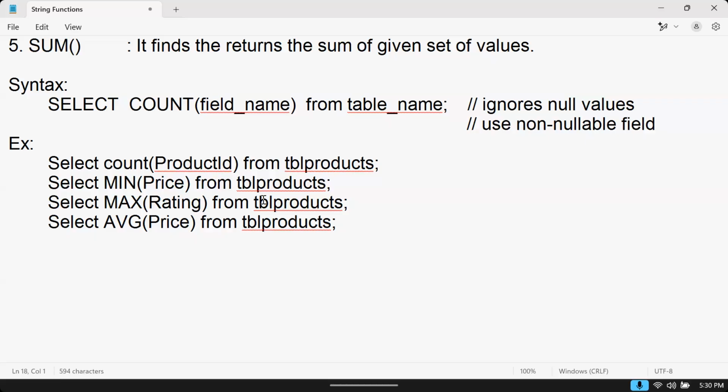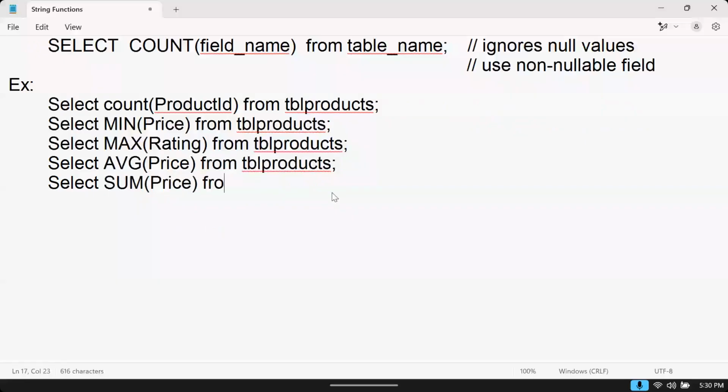So we can find sum, we can find min, we can find average. All these are the same on the products table. All products, how much? And of course, you can use your conditions also.